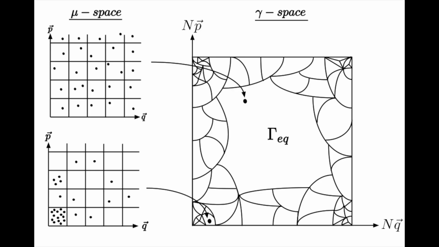of every particle. But then you can construct something called gamma space. And gamma space is a 6N-dimensional space where N is the number of particles. So you have 6 degrees of freedom for position and momentum, and then you have that multiplied by each particle in the system. And so a single point in gamma space represents all of the trajectories and everything of the particles in mu space. So in mu space, you have one point for each particle, and in gamma space, you have 1 point for each system. So all the particles get condensed.